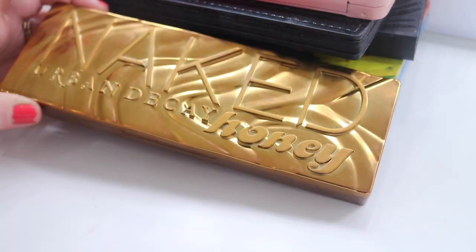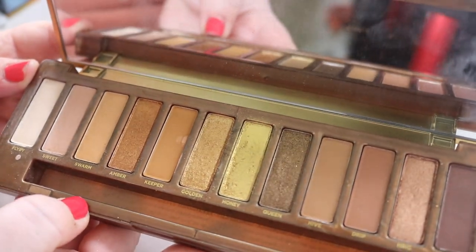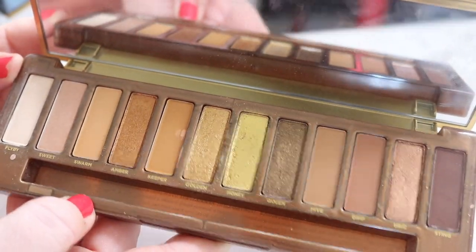Here I have my, I think this is my only Urban Decay Naked. Yeah, it is. This is the Honey. And I really love this one too. So I won't be letting go of that. It's a really good quality palette. And I love these soft, muted, neutral tones. So I love that.